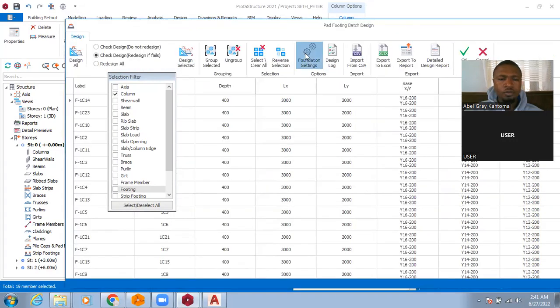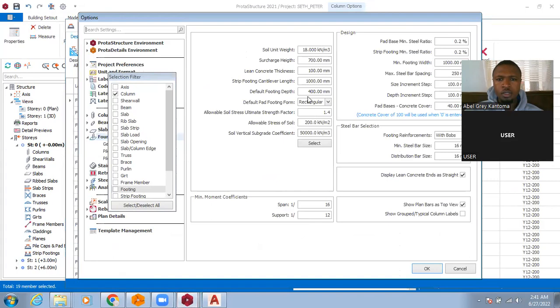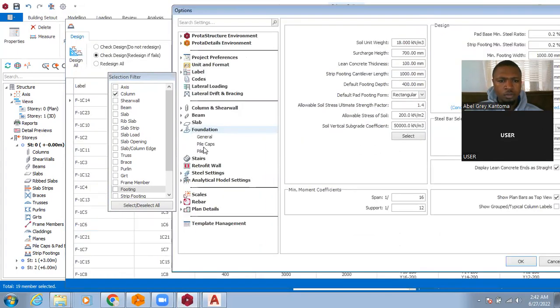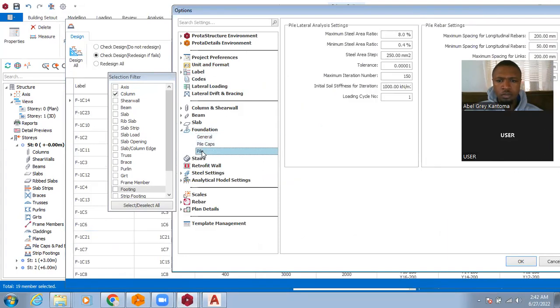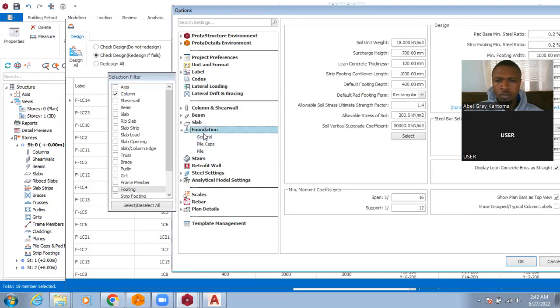Foundation settings. Strip footing cantilever. Rectangular.